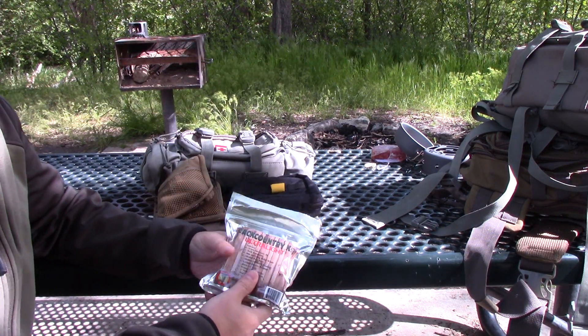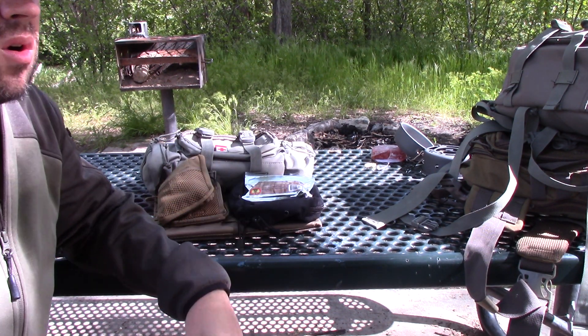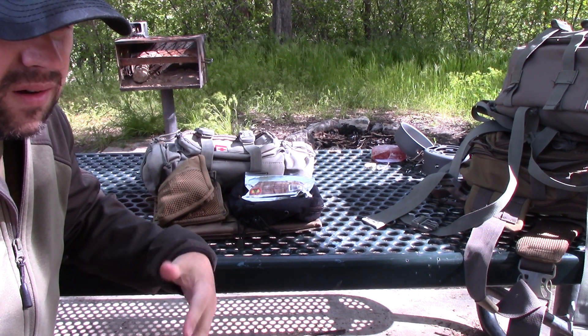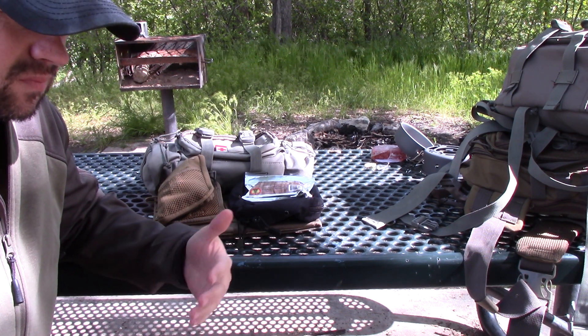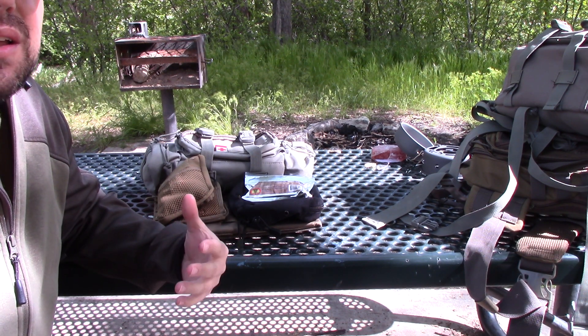What's cool about these bags is one thing I haven't really thought about. We prep, we get our food storage, we try to buy food that'll last 30-year shelf life, 25-year shelf life — quite a long time. We have our water, and we have our first aid. Everyone builds a nice first aid kit with a personal IFAC.